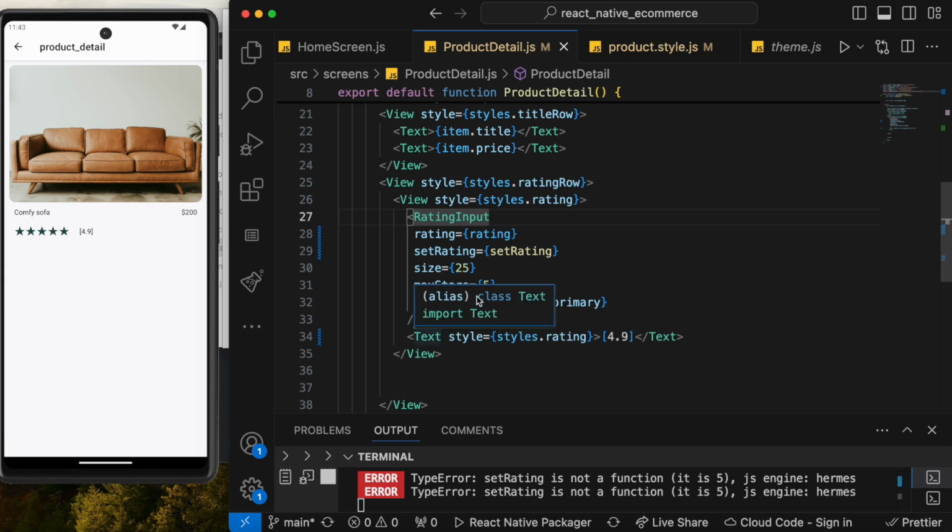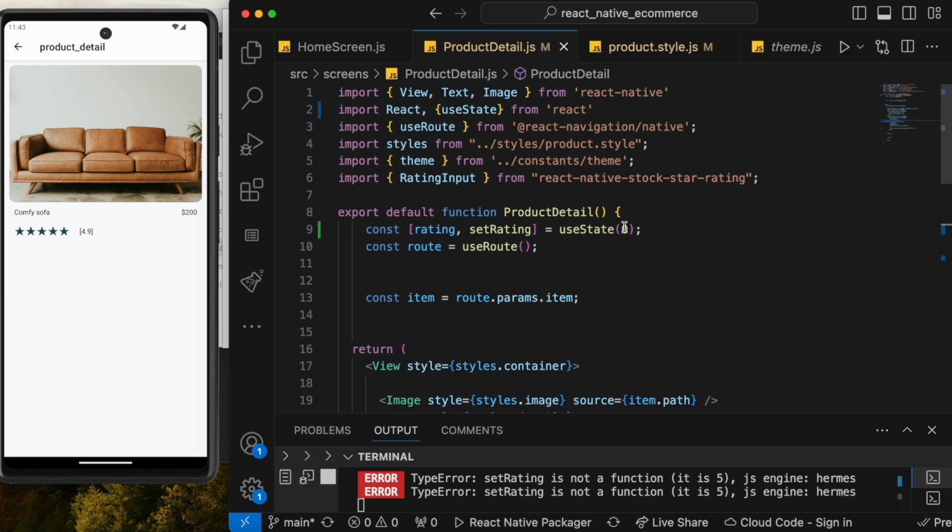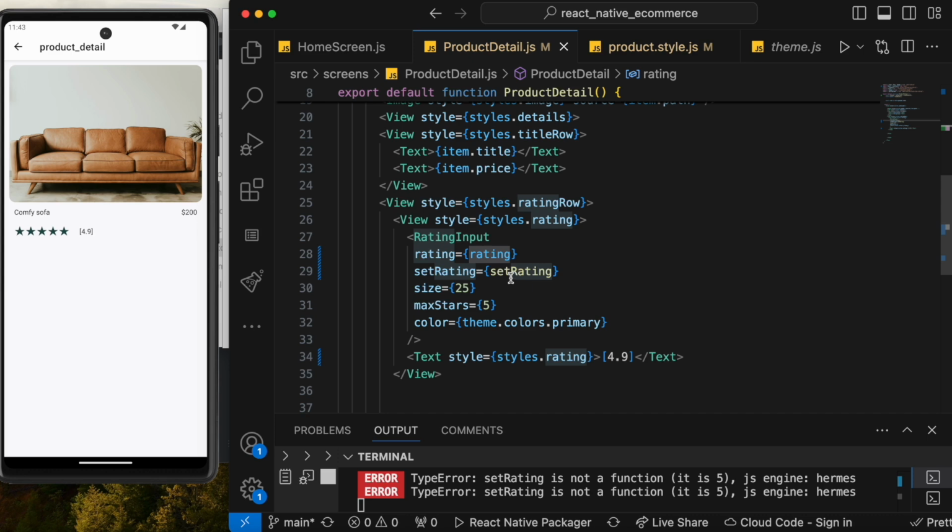Anyway, just make sure that you have these 2 variables. One of them is the default, so rating is 0, and the other one you can set whenever you click on this. So it's going to set automatically wherever you click. All right, in this section we are done, so we'll continue in the next part.